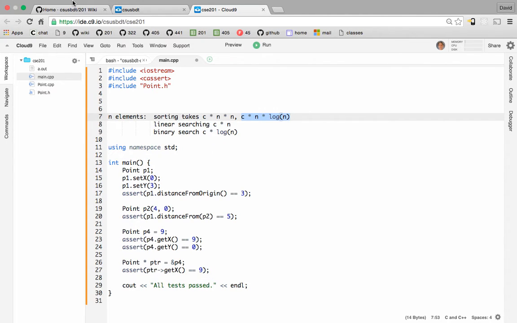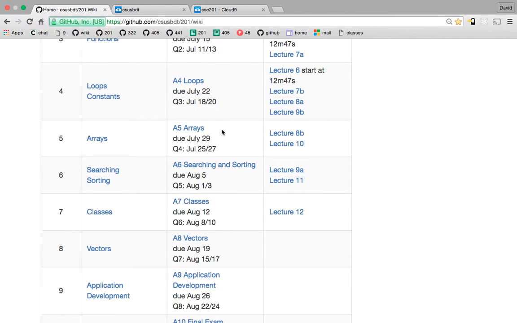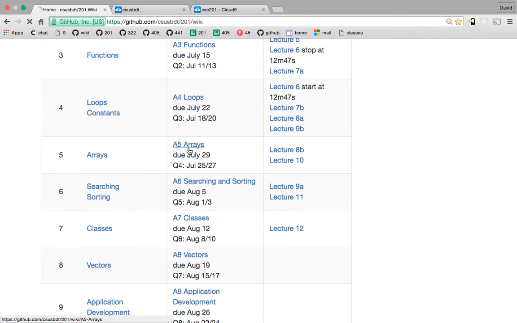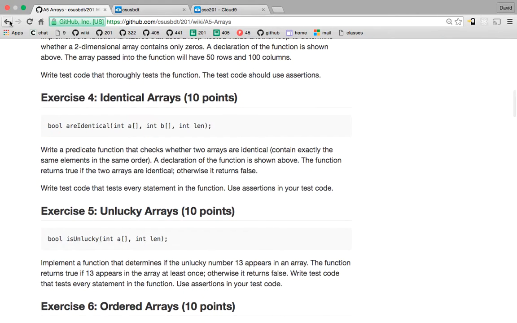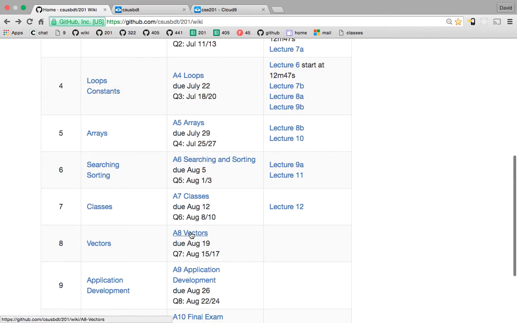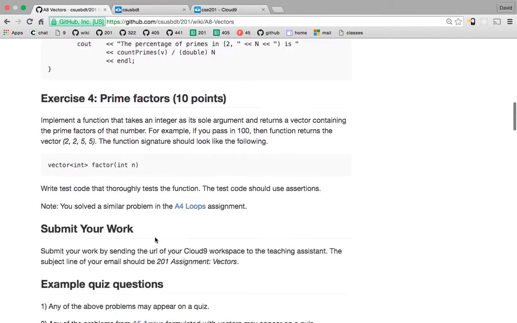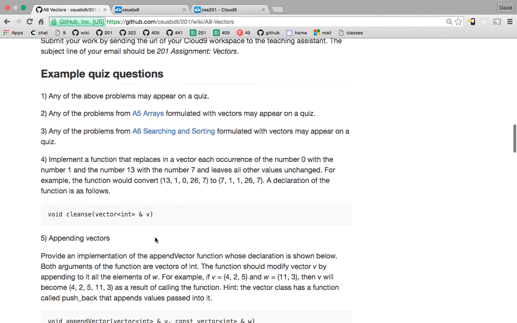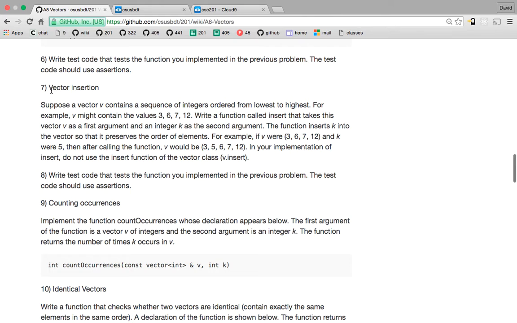And I think there might be a problem in the assignments to do with that. Is it in here? Maybe it's in vectors. It's probably in vectors. Look at this. That's why today is good. Vector insertion. This problem is what we're talking about right now.